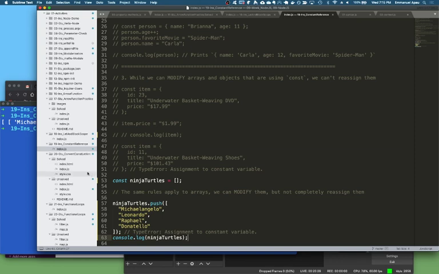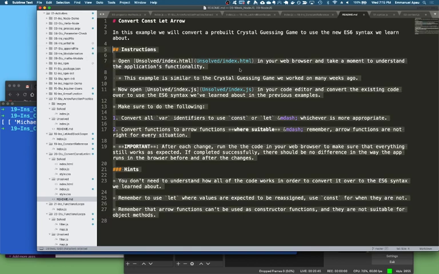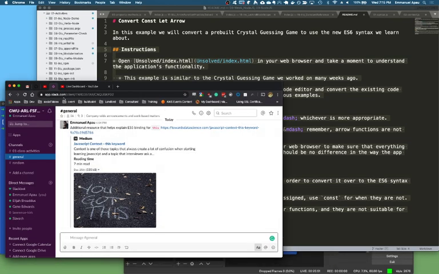All right, so questions of what we've talked about so far when it comes to let and constants in replacement of vars. Because we're going to do a little exercise on exercise 20. You're going to see that crystal game from previous exercises. Sure, that brings back fond memories.